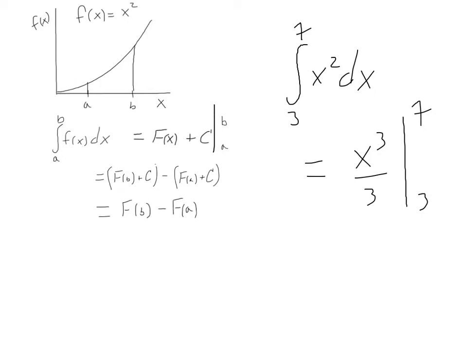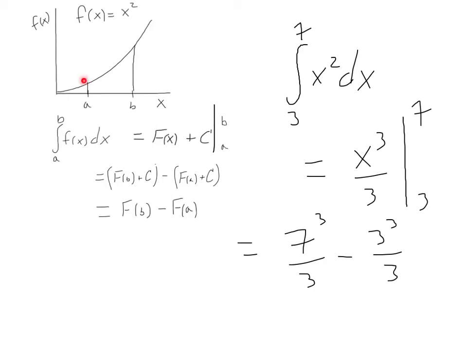So I found the antiderivative of x squared, and I can check myself. The derivative of x cubed is 3x squared, and the 3 out in front cancels with this, giving me just x squared. So I know that is the antiderivative, and the vertical bar notation is to remind me that I still have to plug in 7 cubed for x, and then I have to plug in 3 cubed for x, just like this. I plug in, and then I have to subtract them.